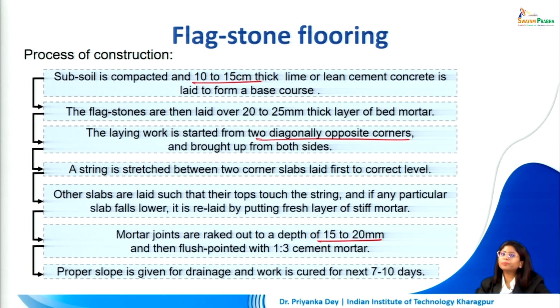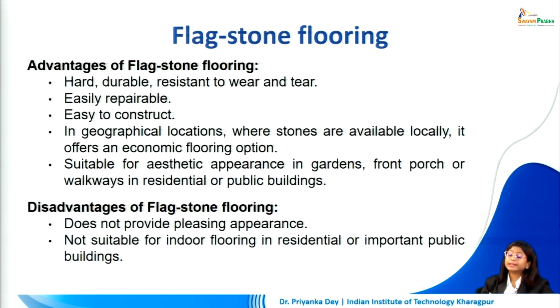Now, proper slope overall has to be maintained to ensure that drainage happens on this flooring, and this overall process of construction is laid to rest for about 7 to 10 days before we continue the usage. There are several advantages to using flagstone flooring. They are hard, durable and resistant to wear and tear. They are easily repairable and easy to construct. In geographical locations where stone is locally available, it is a very economic option to go for, and it also provides aesthetically pleasing appearance, especially in gardens, front porches or walkways.